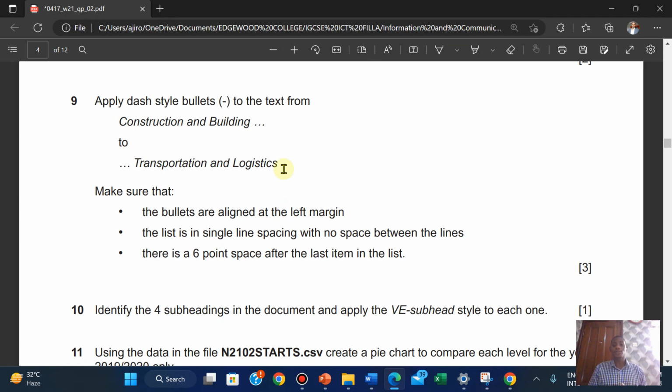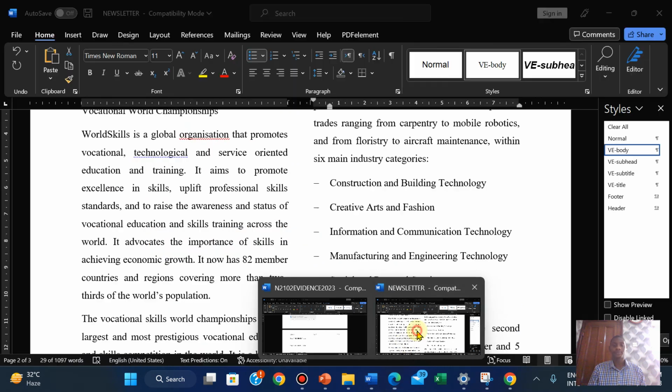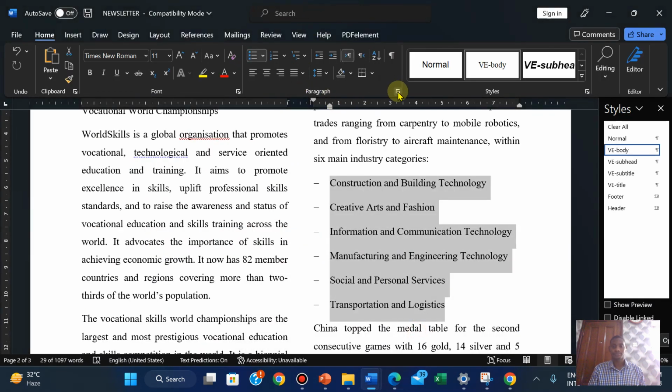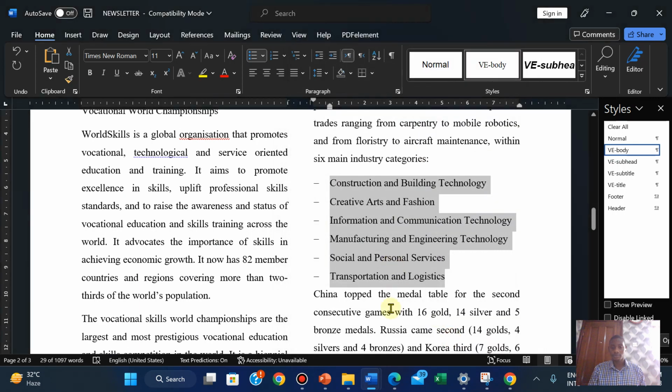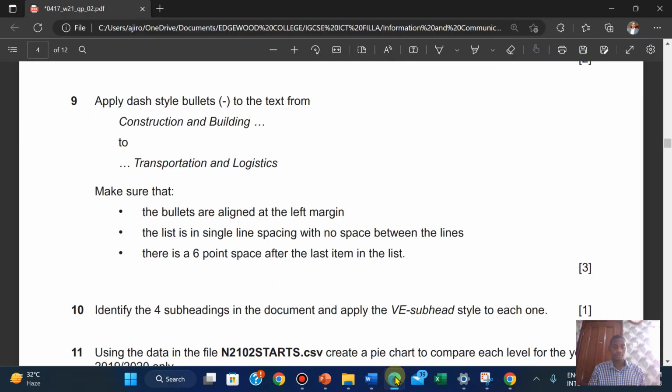The list is in a single line space with no space between the lines. Click on paragraph. There's a 6 point space after the last item. So it's in a single line spacing with no space between the line.